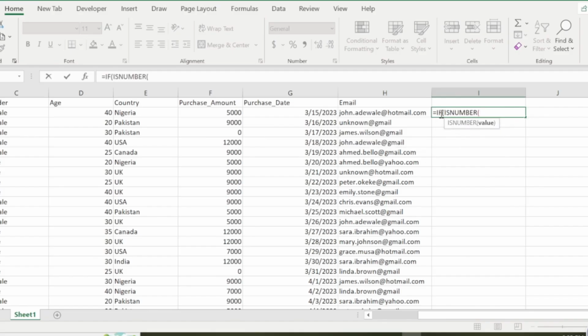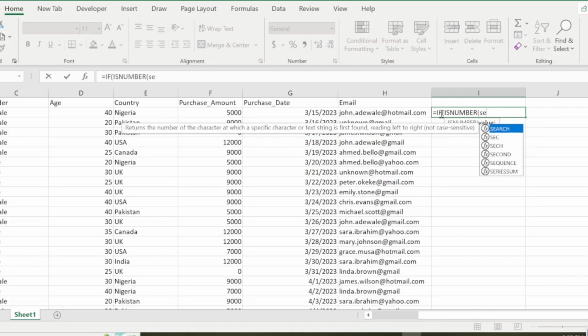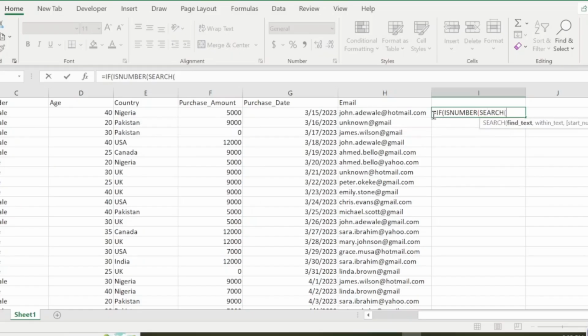Now the value we are searching for: we want to search if we have ads in this cell, then close your bracket, double closing bracket, then comma. This is the first part of the formula.